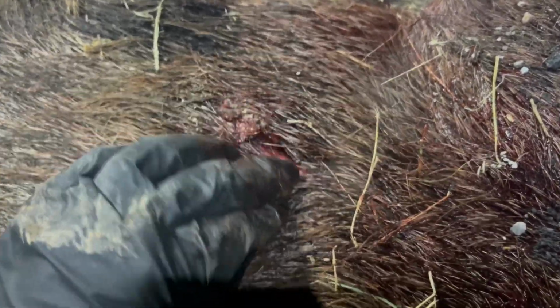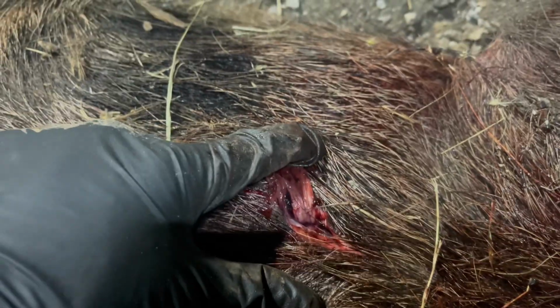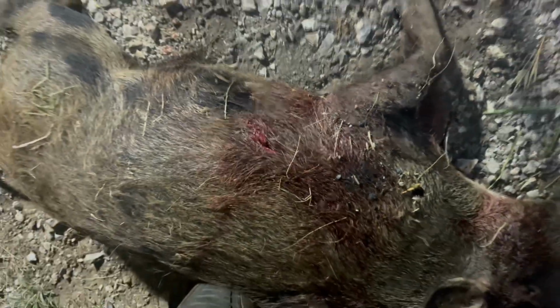The first shot, he was actually quartering towards, and I shot him a little behind, as you can see here, okay? So it poked right through there. That's where I shot him. But since he was quartering towards, that shot actually came out. So you're talking other side mid-body, came through here, went back in there, came out through there, and the broadhead is not damaged. That was the first one that I showed.